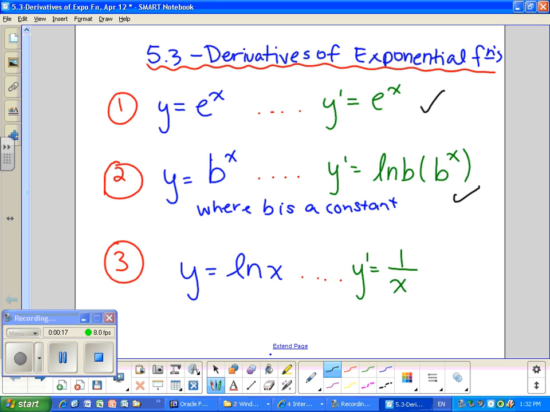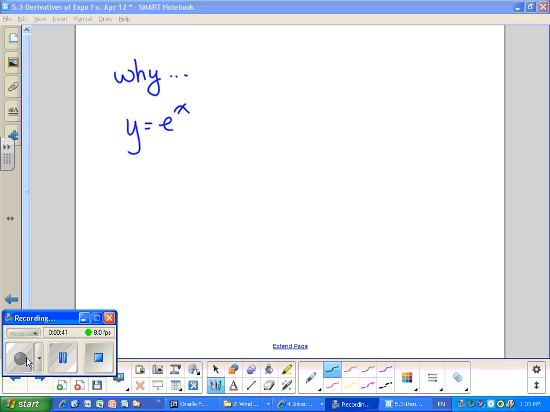So if you have y equals b to the x, with a base of b being any constant, like 2 to the x, 3 to the x, 1/2 to the x, when you take the derivative, you take ln of that value, the base, whatever it is, times the base to the exponent x. And that will be every time. The derivative of ln x is 1 over x. Y is e to the x, when you take the derivative.